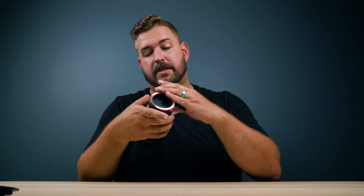I want to do a lens change, I have the ability to then very quickly go in, take this off, put it on my camera, take the other one, put it on. If I even want to do it more quickly, I can then take this top one, put the lens that I took off my camera on the top here, take this one, put that on the camera itself, and then I can simply just take this and flip it over. So then that way it's nice and dangling the way that I'd want it to.